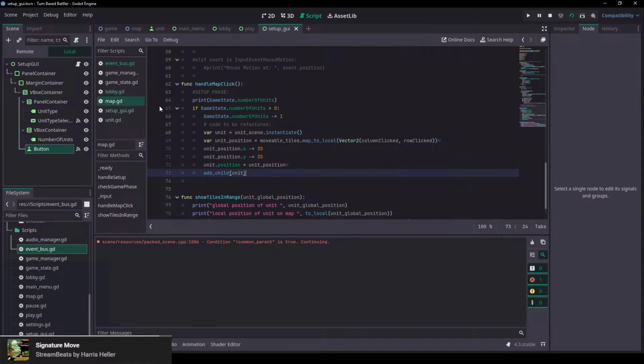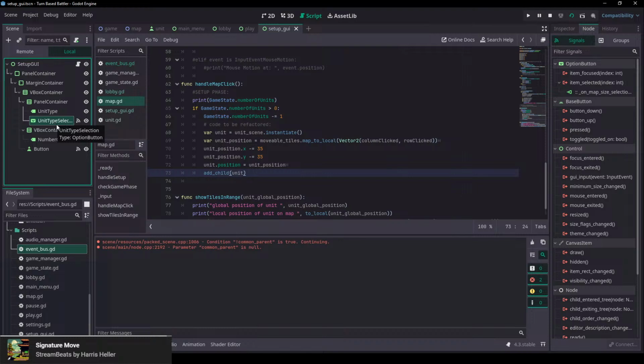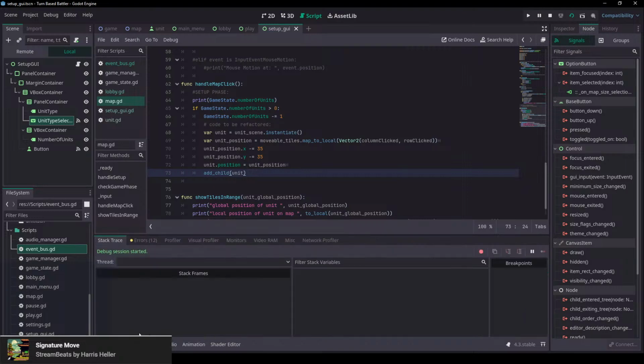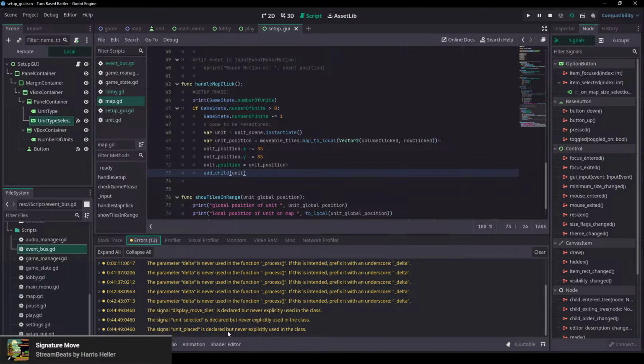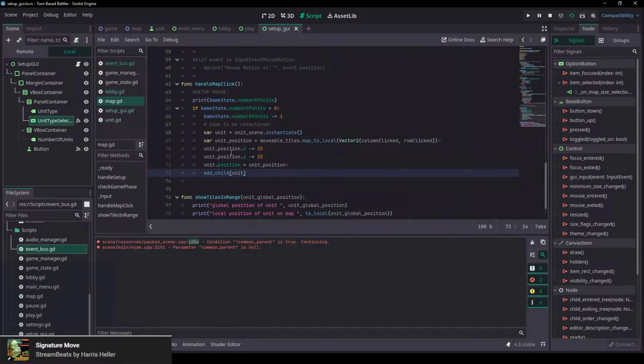Condition not common parent is true. Don't know what that's about. Resources pack scene. Scene main node. Can I click on these? Okay, not sure. Come back to that.